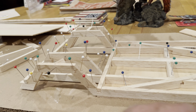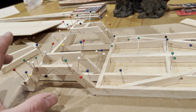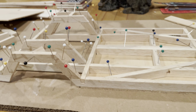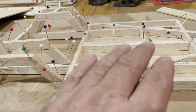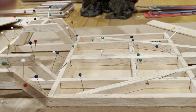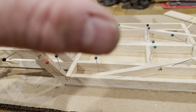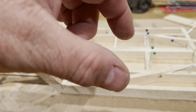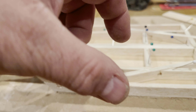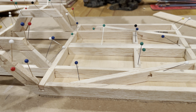Once this model is done, the real thing is going to be Line-X coated so it protects all the aluminum and is completely waterproof from the frame down. The top is going to be all fiberglass composite — probably a 63-thousandths or an eighth of an inch of fiberglass on each side, and two inches of extruded foam insulation in the center. It's going to have a rack on top if you want to put a tent on it.